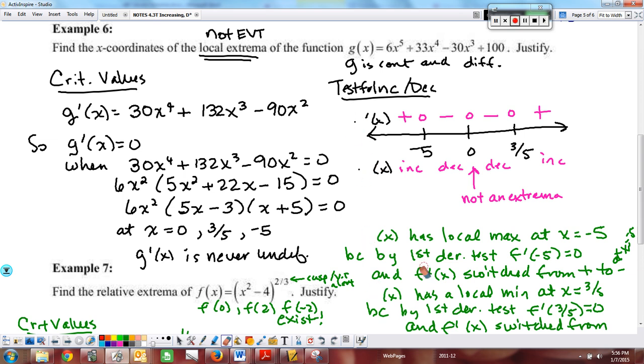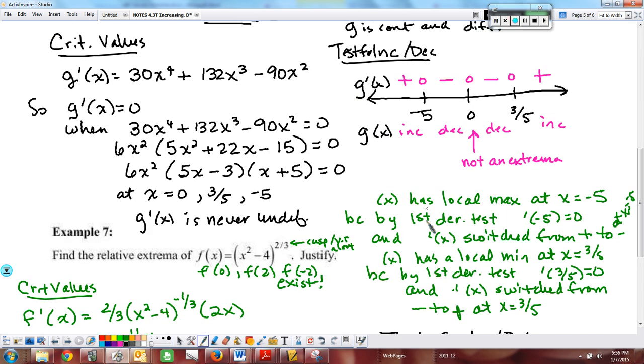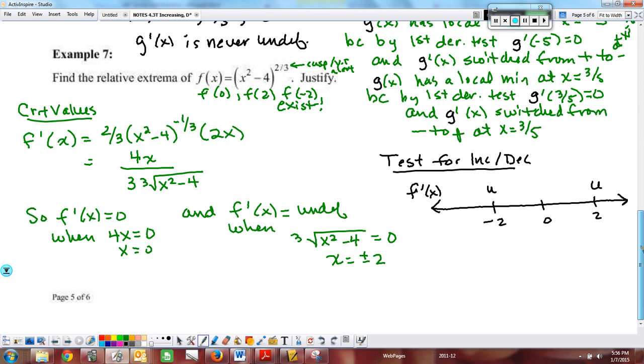So, let's see, I need to change it. I'm just going to erase it in all the places I have to change it, and then go back and put it in. So we have g of x. That was g prime of x. G of x, g prime of x, g prime of x. There we go. All of a sudden I was like, hey, that was a g in the last one. Alright, so we have f of x and f prime of x.